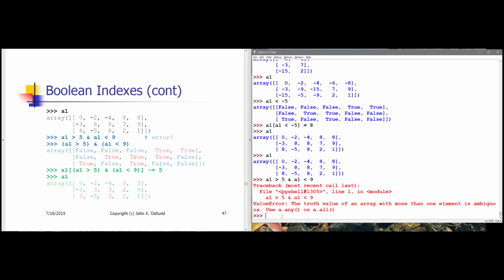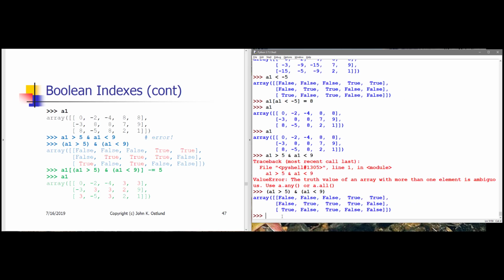So let me remember my parentheses and say A1 greater than 5 in parentheses and A1 less than 9 in parentheses. And now I will get a 3-row, 5-column Boolean index that will be true for each item that is strictly greater than 5 and less than 9, and false otherwise.